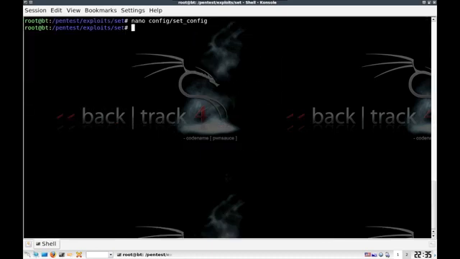Again, it's just a way of customizing SET to kind of help you customize it in a way that you might need on whatever task you're performing. But there's definitely more customizations coming in version 0.6. This one right here is the current for version 0.5. In the next tutorial, we'll actually be covering SET itself and some of the options and flags and attacks that you can utilize within it.